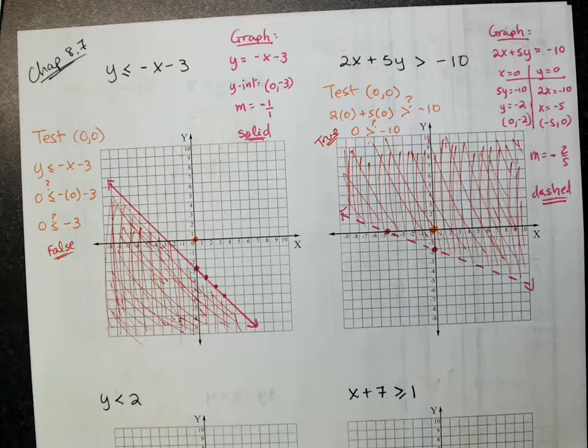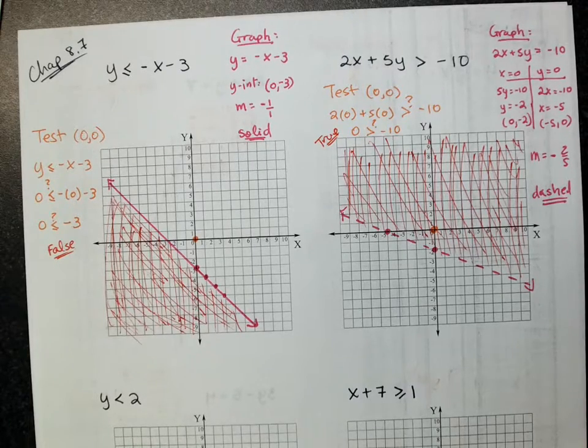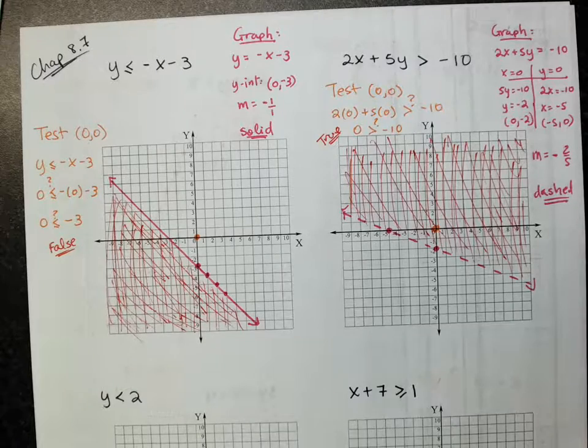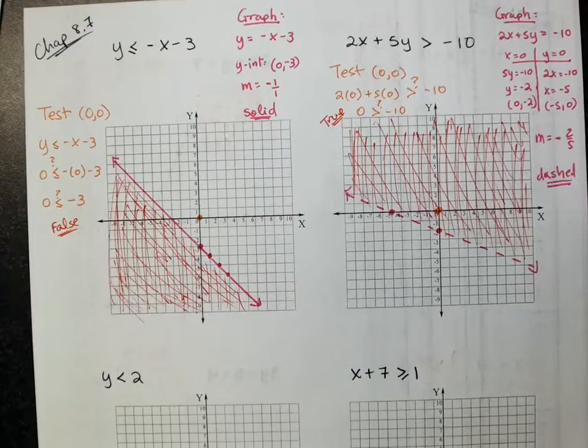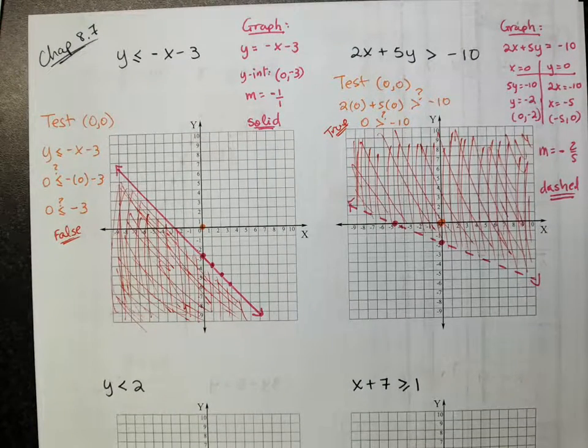Any questions on those, on the diagonal ones? I think you'll find horizontal and vertical ones even more straightforward. They don't really require a test point. They're more straightforward to graph. Not a lot of math, you just have to know the nature of the line. Does anybody still have any questions or problems with this?